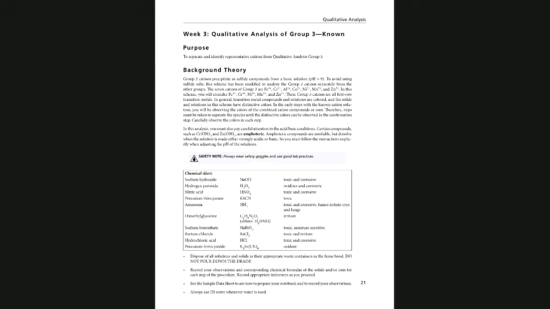Let me share the document with you. These groups are known as the sulfide groups, meaning that if we had the sulfide ion, they would precipitate. If they were mixed with other groups, let's say group 2 and 1, which we practiced in weeks 1 and 2, we don't want to separate them from the other groups by addition of the sulfide ion. So we just treat them as a separate group. We have all five of them in one solution as a practice, so we don't mix with group 1 and 2. If we had mixed them, we would have had to deal with the sulfide compounds, which is not very pleasant. So that's why it's separated.